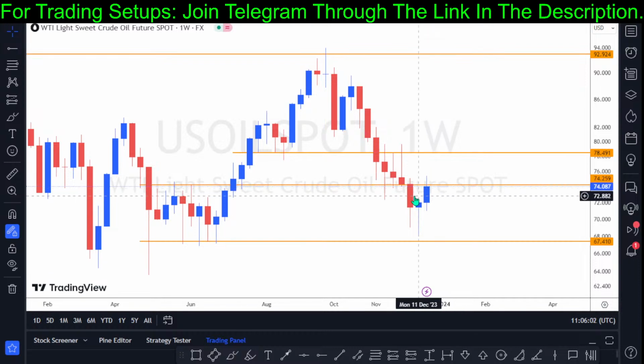So if I'm going to be looking out for an entry on this bullish pin bar right here, the next resistance structure is too close to my entry, so this is why I ignore this trade setup. I would have made this long entry if the resistance structure is far away from the bullish pin bar which formed on the weekly chart. So that was one of the reasons why I ignored looking out for a long entry on this setup.